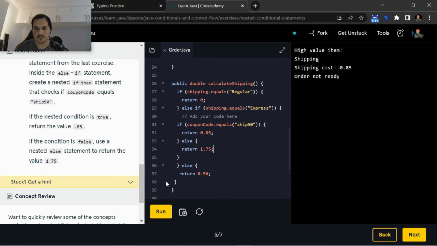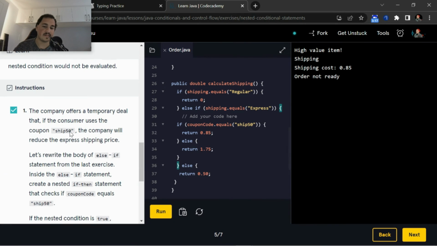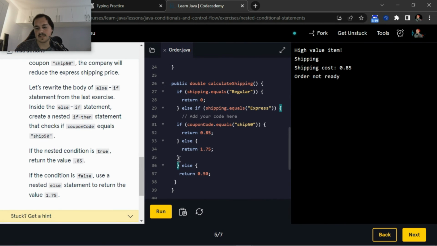The reason why is because this is a nested conditional, so that's why it's not just one. And the reason why you have to say coupon dot equals, as I said, is that in this method we're using a double instead of an ordinary int. So let's just move forward.